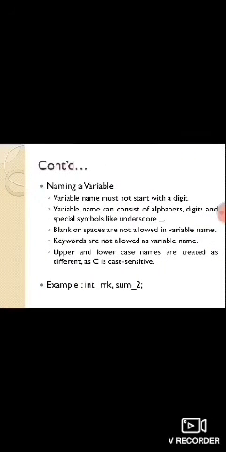Naming of the variable. There are some rules for naming the variable. Variable name must not start with a digit. Variable name can consist of alphabets, digits, and special symbols like underscore. Blanks or spaces are not allowed in a variable name. Keywords are not allowed as variable names. Upper and lower case names are treated as different as C is case sensitive.